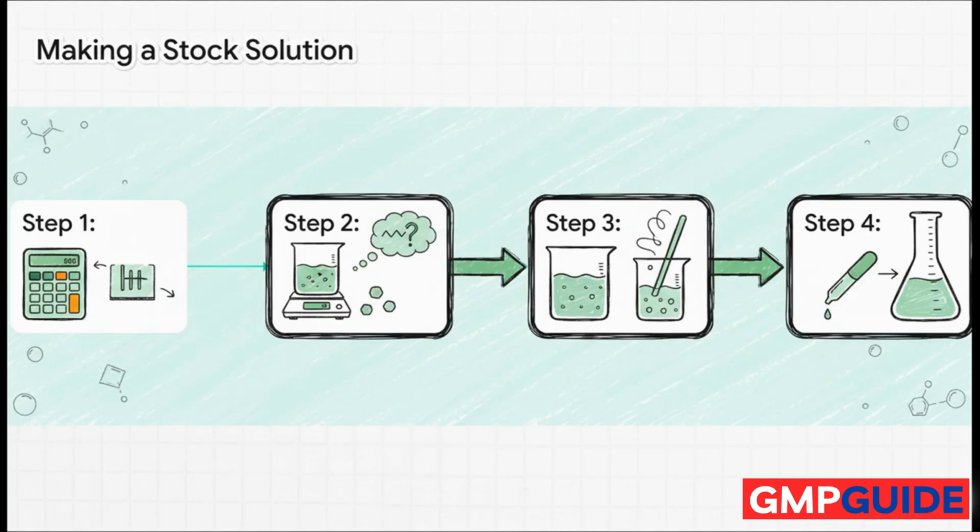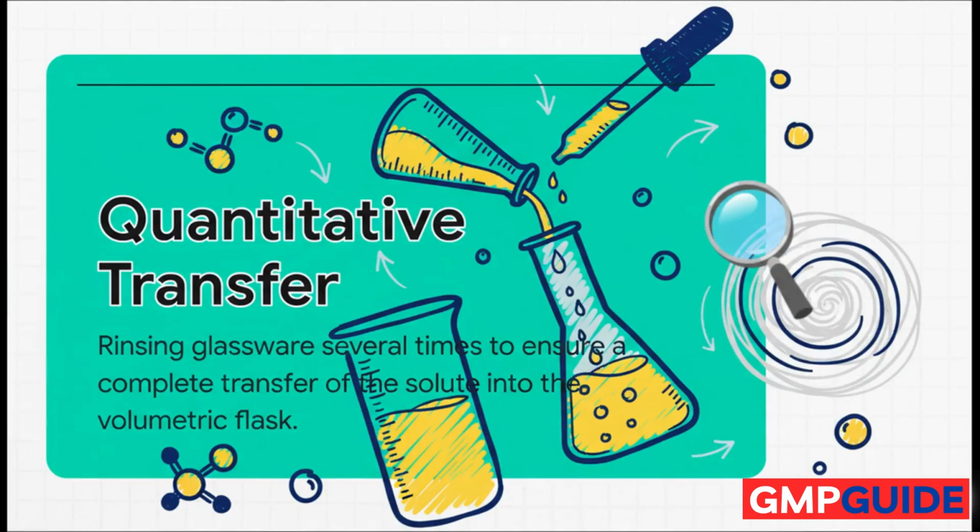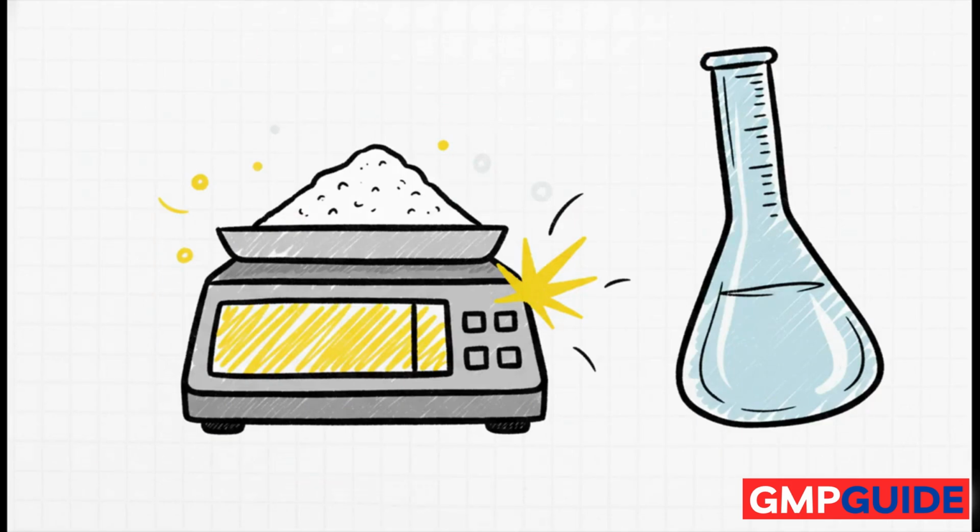Every step is crucial. A key part of this is the quantitative transfer. You've got to make sure nothing gets left behind. So for this solution, you need exactly 10.44 grams. No rounding, exactness is everything.